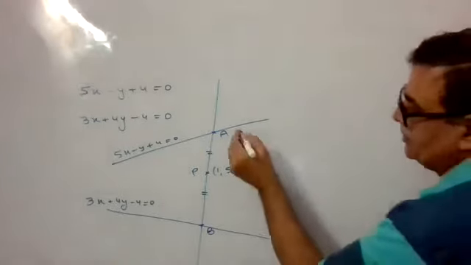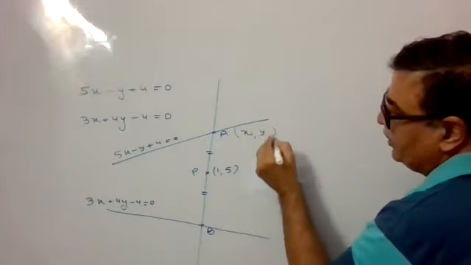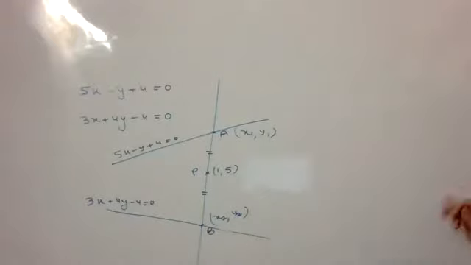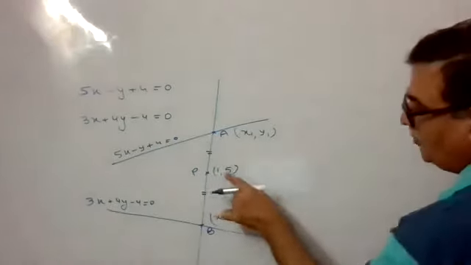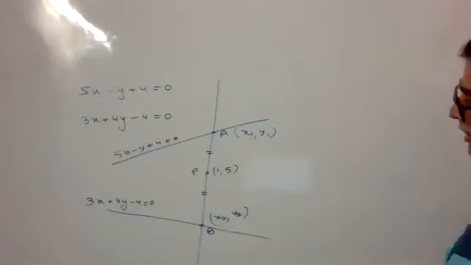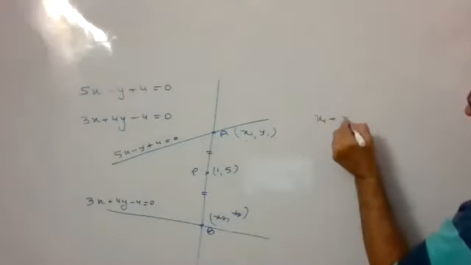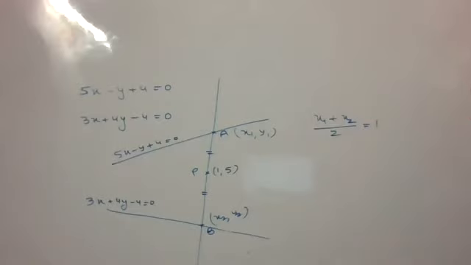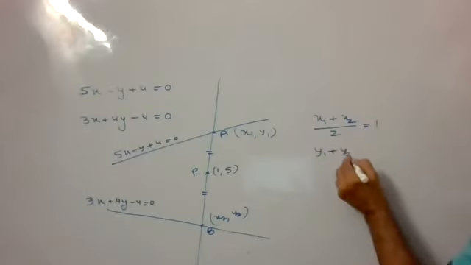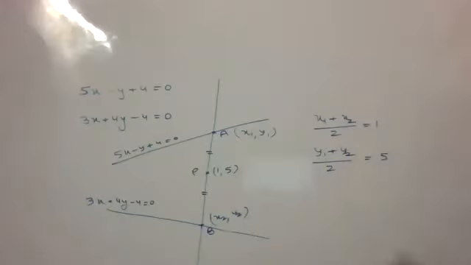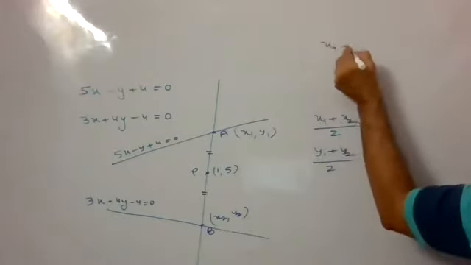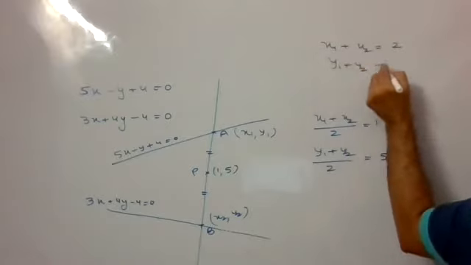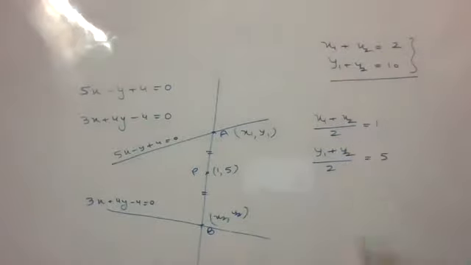So how to start this question? Just check here. Let this coordinate be x1, y1. This coordinate will be x2, y2. Agree on this? And as 1 comma 5 is the midpoint of it, so what does it mean? x1 plus x2 by 2 will be 1. Same way, y1 plus y2 by 2 comes out to be 5. So I got it, x1 plus x2 is coming 2 and y1 plus y2 is coming 10. These are the two relations we got.